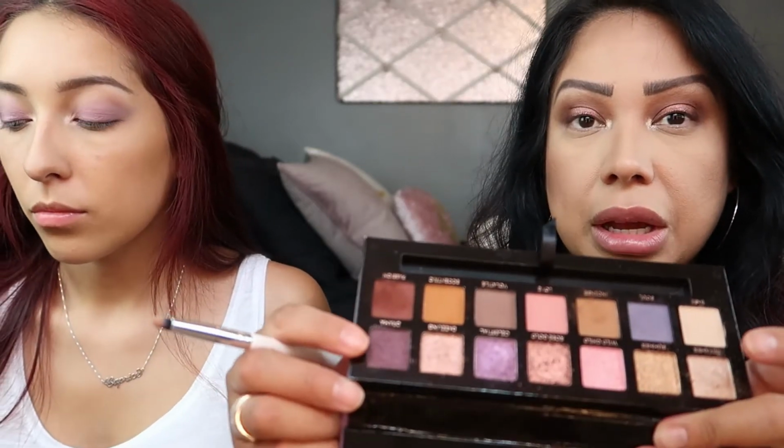Oh, should I use Drama underneath? Yeah. Okay, and Drama is the darkest. It's this color right here. It's the darkest shimmer color in the palette. It's kind of like a cranberry color. It's really pretty, like a deep, ooh, but it looks almost black on. I like it. That's really pretty.